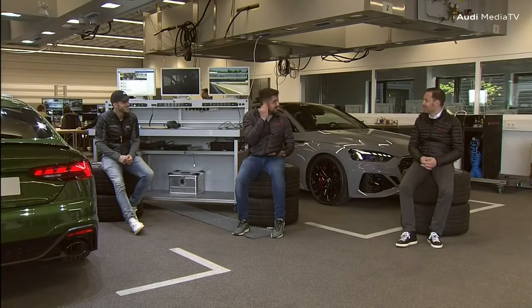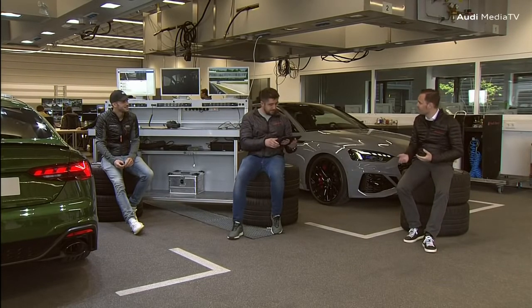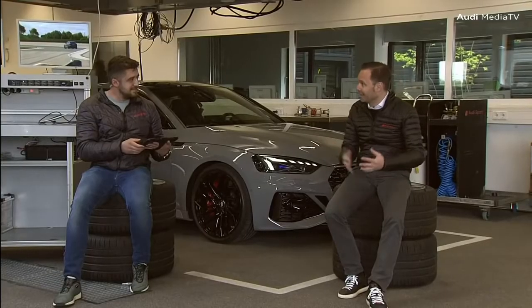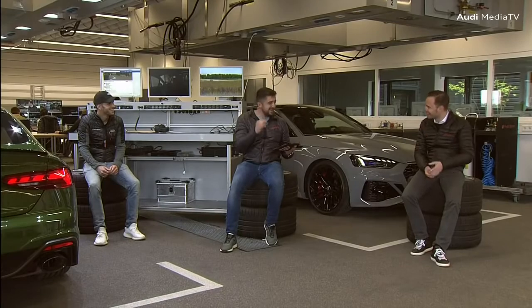Everything. What do you want? Yeah, was that also the intention when you designed the car? Definitely. RS models are always a combination of a performance car with everyday use, like Dan described. So you can go to a track, but you can also just go normally to the city for a shop, and that's the purpose of that car. Yeah, or you can do both. Absolutely. With the Sportback you can.